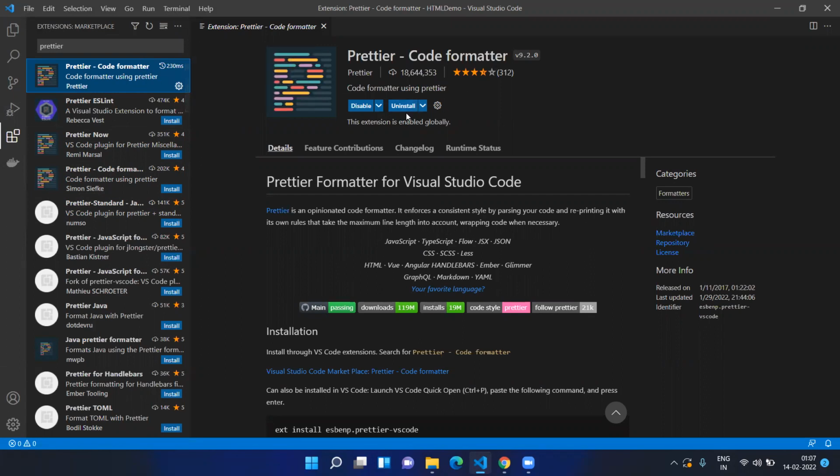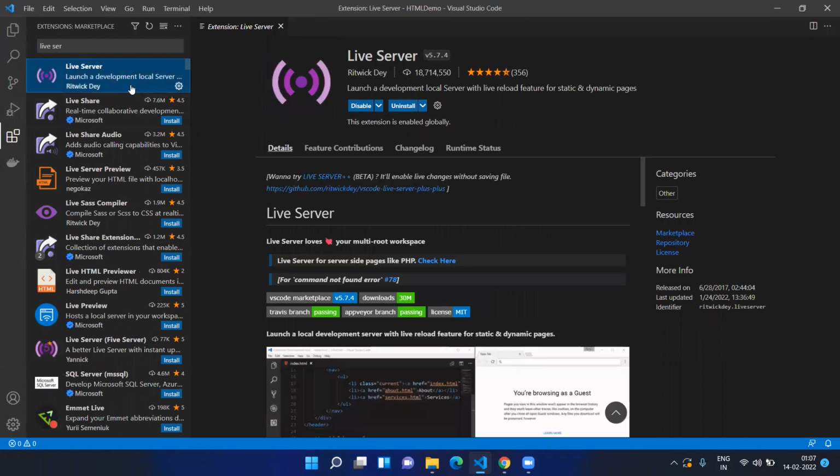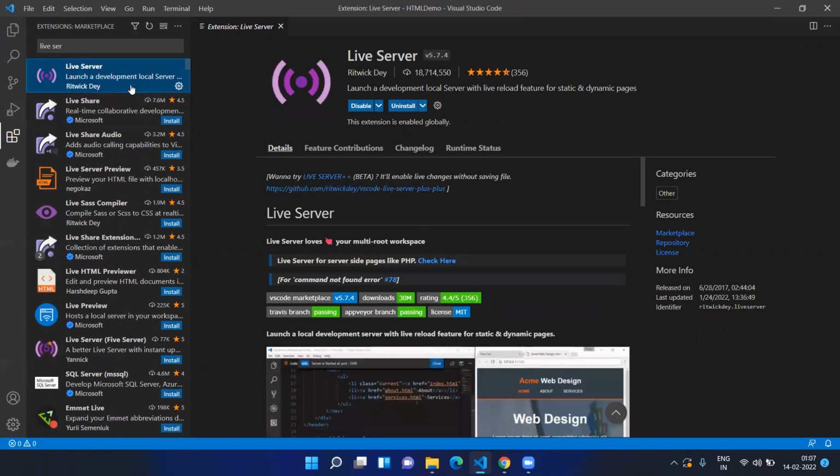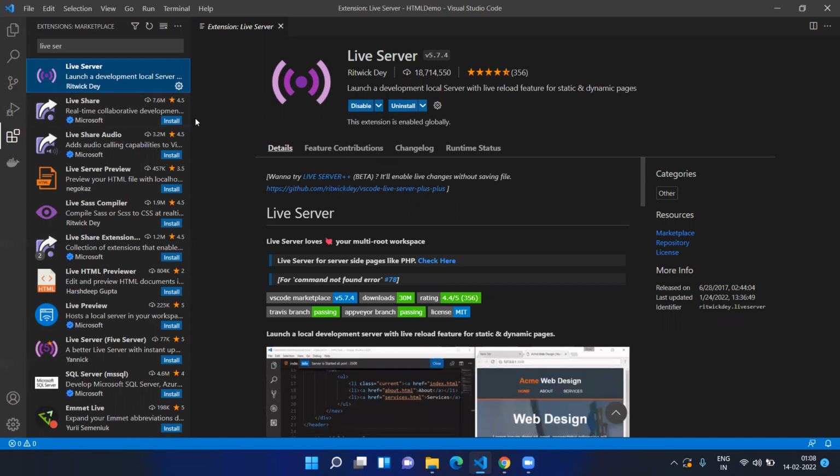So you can click on the Install button here. In my case it is already installed, so that's why you are seeing the Uninstall button. In a similar fashion, you can click on the search bar and type Live Server. Whenever you make changes in HTML files, this Live Server lets you directly write the code and see the changes in the HTML pages without waiting. As of now, you can just click on the Install button. As I suggested earlier, I have already installed it, so I'm seeing the Uninstall button. In your case, it will be the Install button.